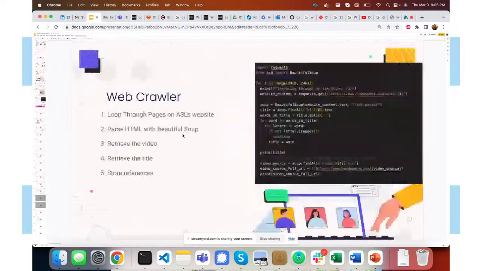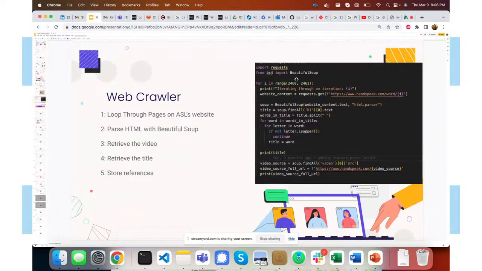So that's that for that. Now onto the web crawling process. This part is iterating through Handspeak's website to figure out all the titles, because that's going to be used as a basis point for all our gestures, and then grabbing the video that we want. A couple libraries there: we use requests and Beautiful Soup. Pretty straightforward: requests makes the request, and then Beautiful Soup parses the HTML so that we can grab the title and the video location.